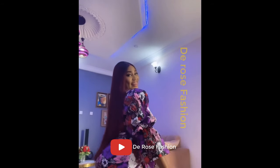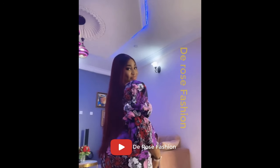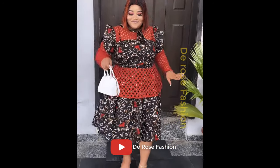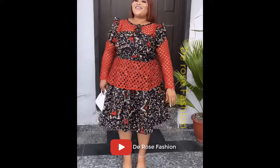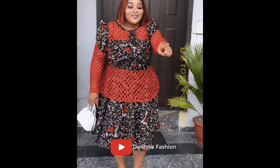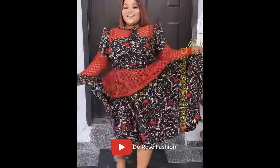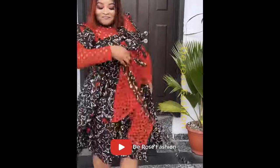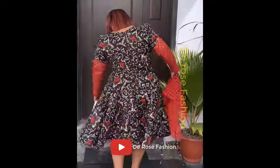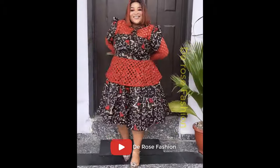Just in case you are joining us new, this is the Rose Fashion Styles, and here we give you the best collection of Ankara inspiration, best collection of Ankara style, Achebe style, Ankara gown, all kinds of Ankara style design for your occasion. And for the designers, you can copy these styles and use them for yourself. They are all beautiful. Like you can see on this channel, we give you the best, and these styles are new and trendy styles all over the world.